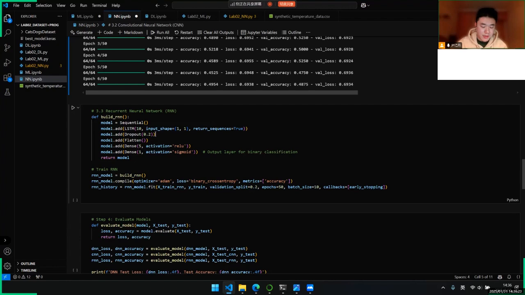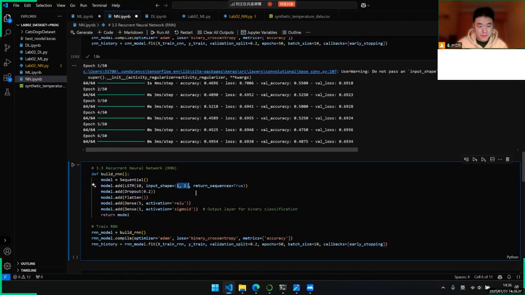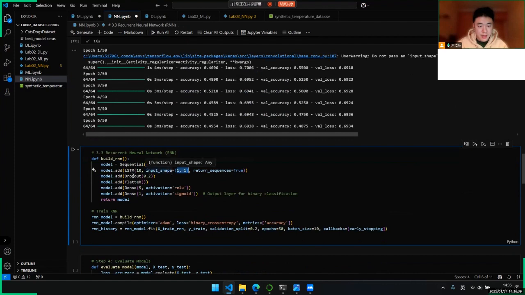In our settings, it has 10 neurons. The shape of the input data is a sequence of length 1 with 1 feature per time step. Here it will also have a dropout layer.